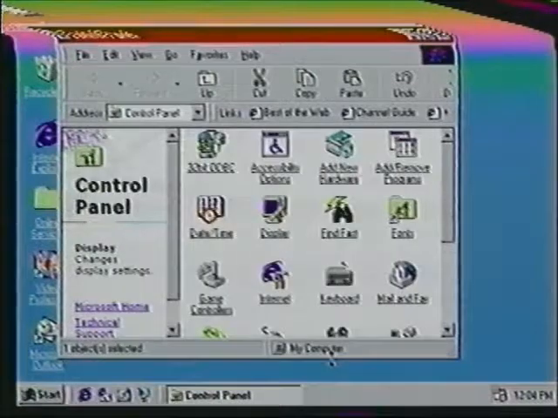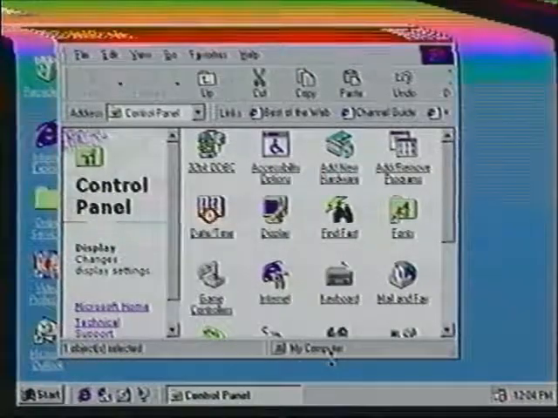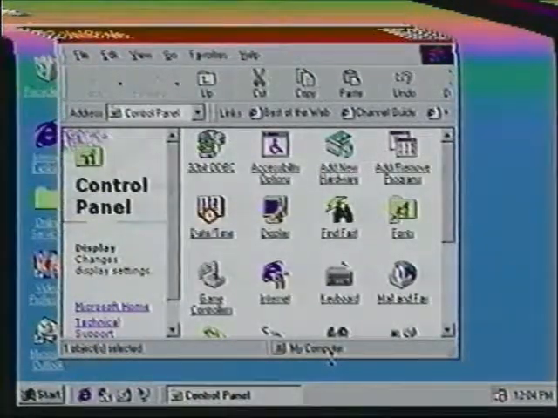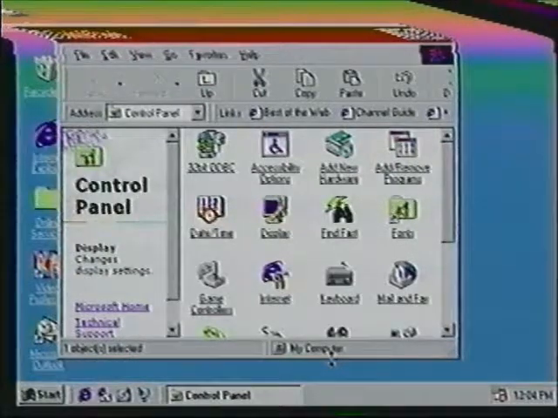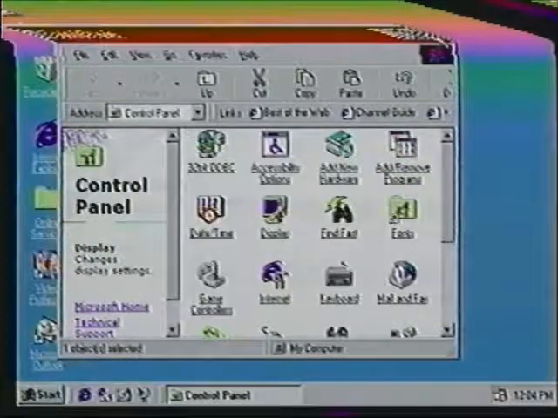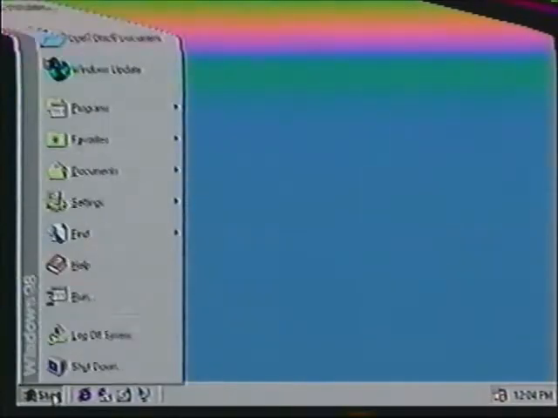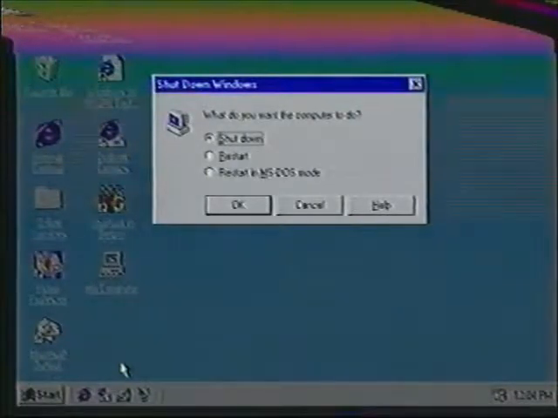Well, that's all the time we have for this lesson. I suppose we should learn how to properly turn off the computer before we finish. First, close all open windows so nothing shows on the taskbar. Now select the Start menu and select Shutdown. With Shutdown already selected, just click OK and the computer will shut down and turn itself off. You will need to manually turn off other hardware such as your monitor and printer.